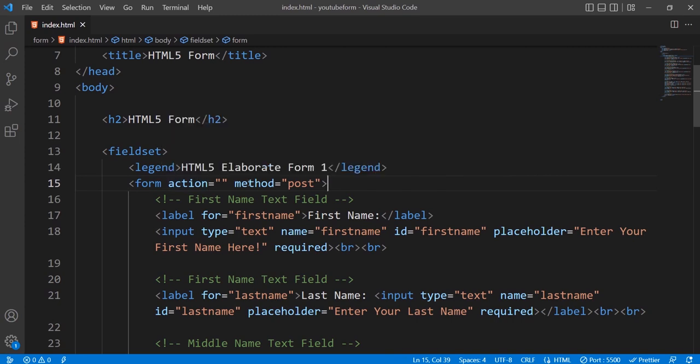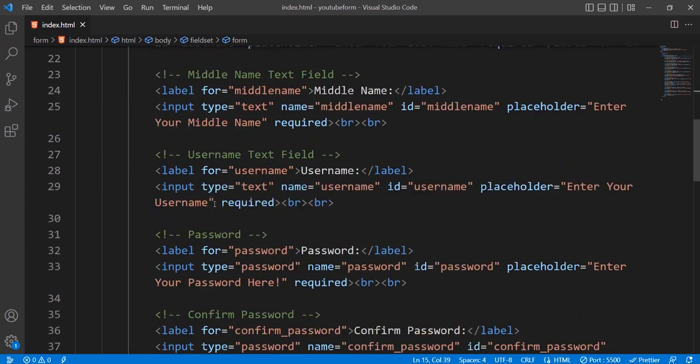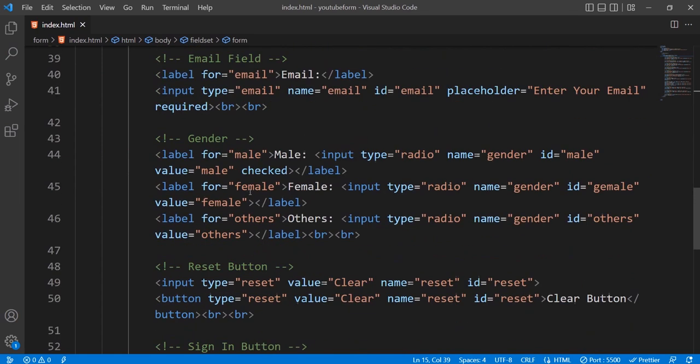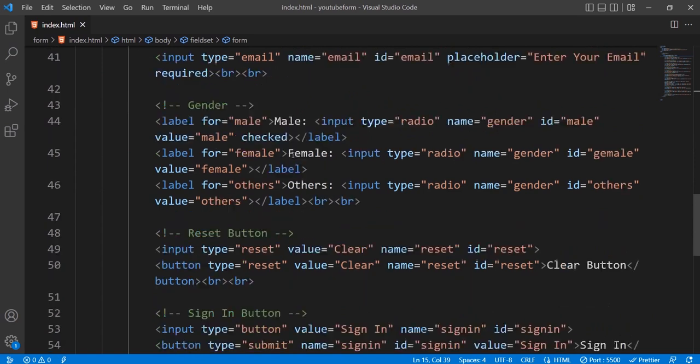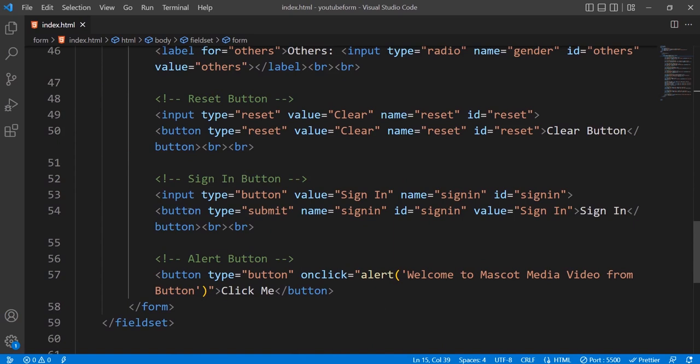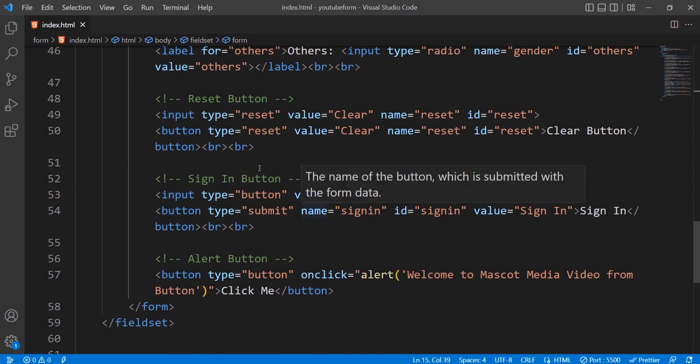But at least when you started a form, you saw username, or you saw type which is text, you saw another type which is password. After that we went to another type called email. After that we went to another one we call radio, which you saw as radio button. From there we went to reset button. Then there are buttons, submit, and all the rest of them. So that is all we have at this section.